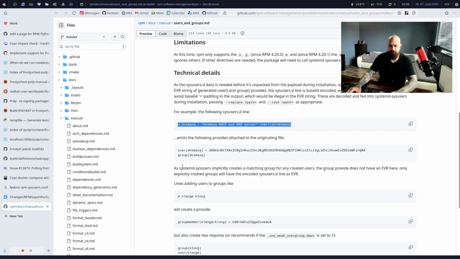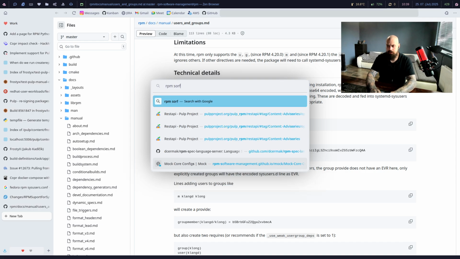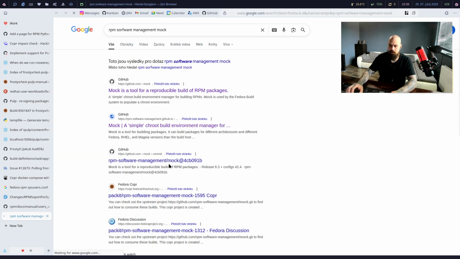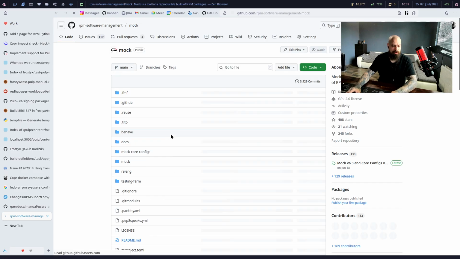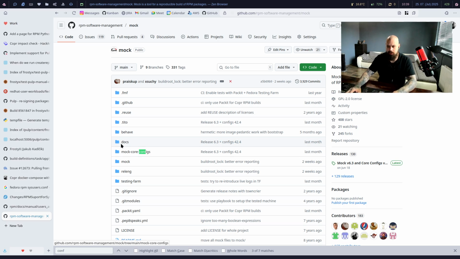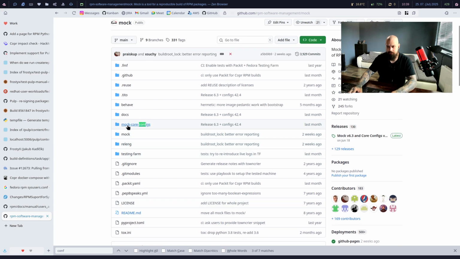So first of all, I know that mock does this too, and that they had many problems with that because it was hard to do, and they had to do many attempts to do this correctly. So maybe let's check their config file.